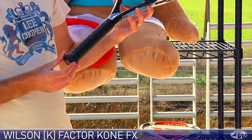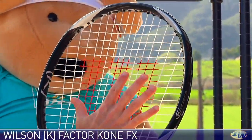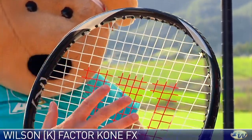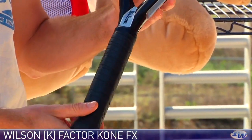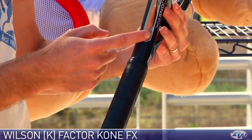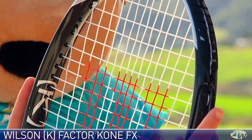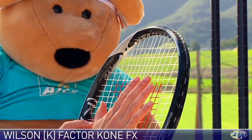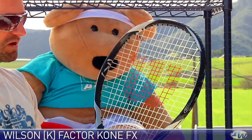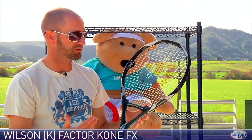This is the last Wilson racket we're going to look at, and this is the K-1 FX. This one features a 122 square inch head size, so it's a really large head. It's got a slight fan design to the string pattern and it's fairly open, so it's going to offer a lot of bite on the ball. If you like to slice and dice and you're looking for a massive amount of power and a really generous sweet spot, this is a good stick for you. It has the FX technology in the shaft of the racket, and it also features Wilson's connector technology on the shoulders of the racket. That piece of graphite is going to flex independently and it offers a really nice dampened, very comfortable response. So a lot of power, a lot of comfort — a nice racket if you're a beginning player looking for something to really help your game improve.